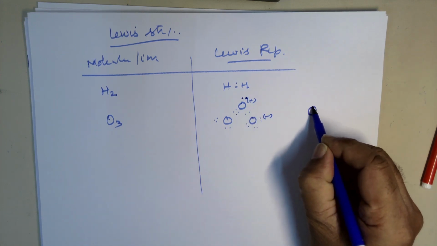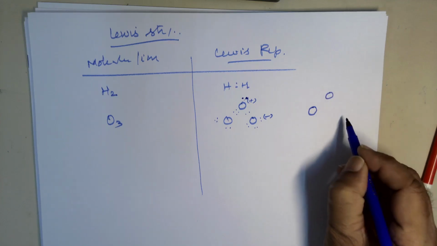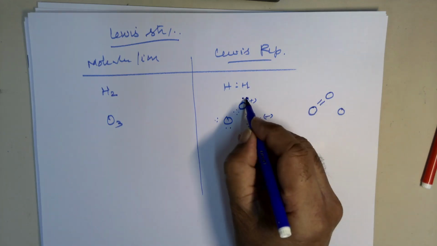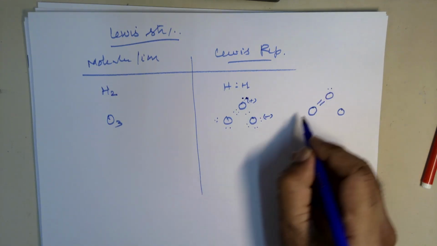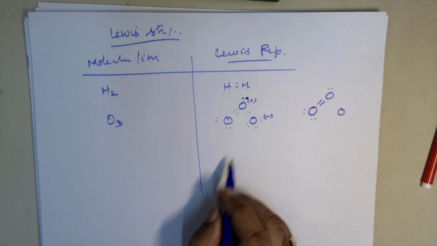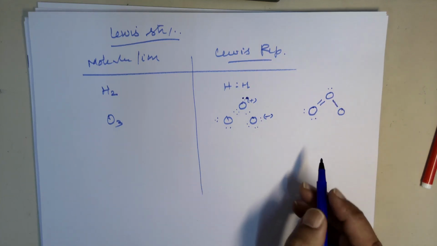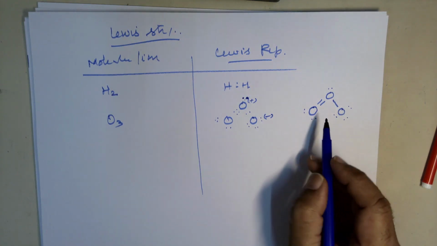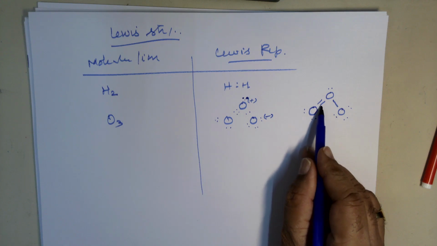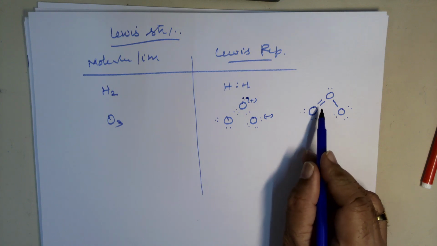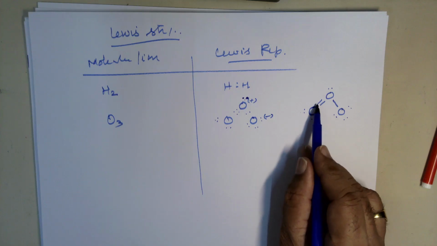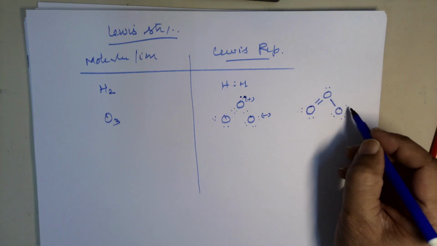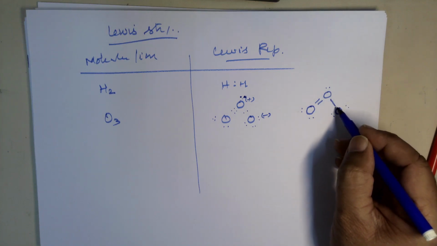Now let me explain with the bond. 1, 2, 3. Now two pairs, a double bond, and here a pair of electrons, and here another pair of electrons, two pairs of electrons, and here only one bond. But 2, 4, 6. Now you can count: 2, 4, and you have 6. And what about here? 2, 4, 6. Here 2, 4, 6.